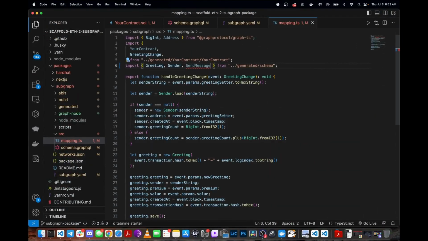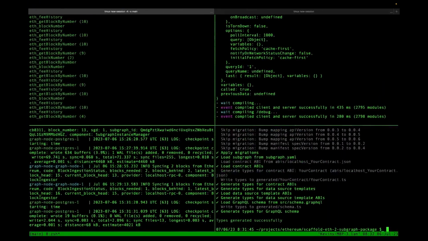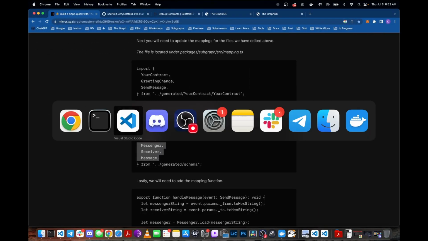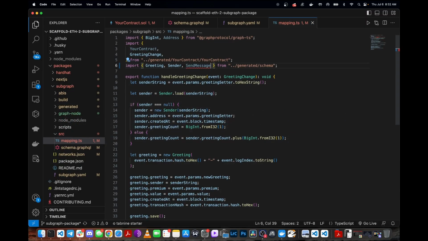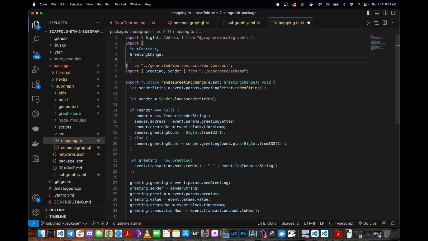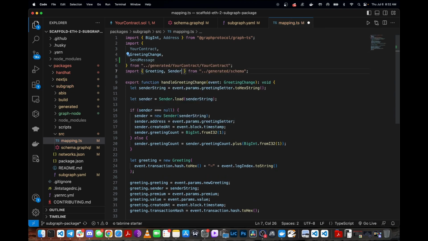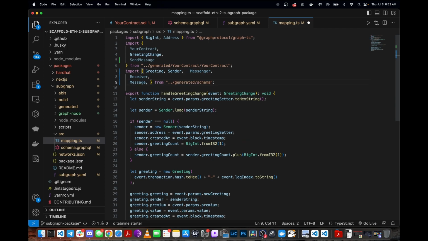Did I do the wrong one actually? I think I did. Codegen, yes, thank you. This one I'm going to put here. This is the worst, I should just copy paste the whole thing. Okay, all right, that worked.